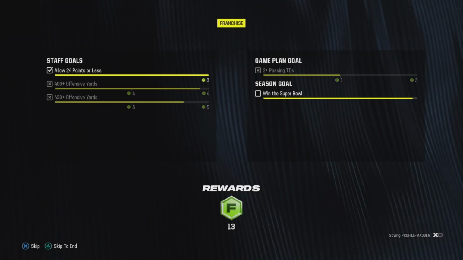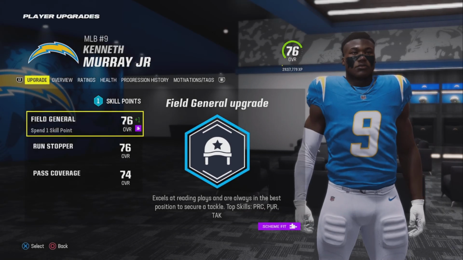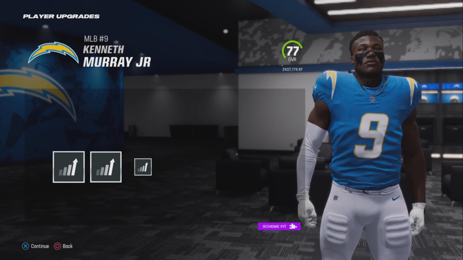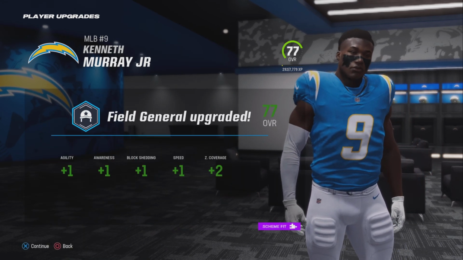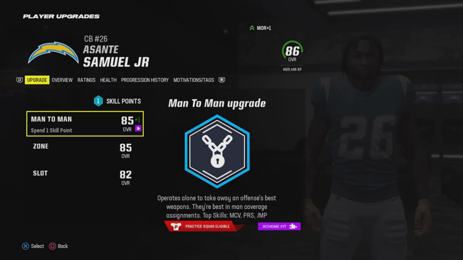The run and shoot playbook is a viable playbook. Who knew it? Do some upgrades. I mean, we're gonna go and see if we can win a championship. We can build a team to win.